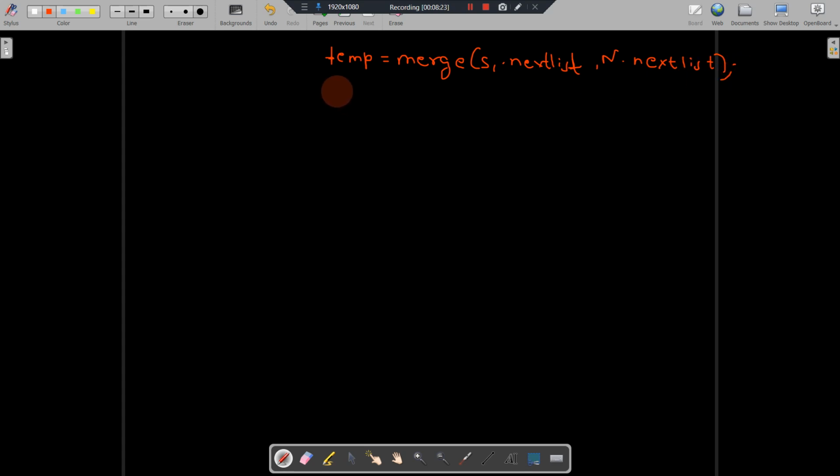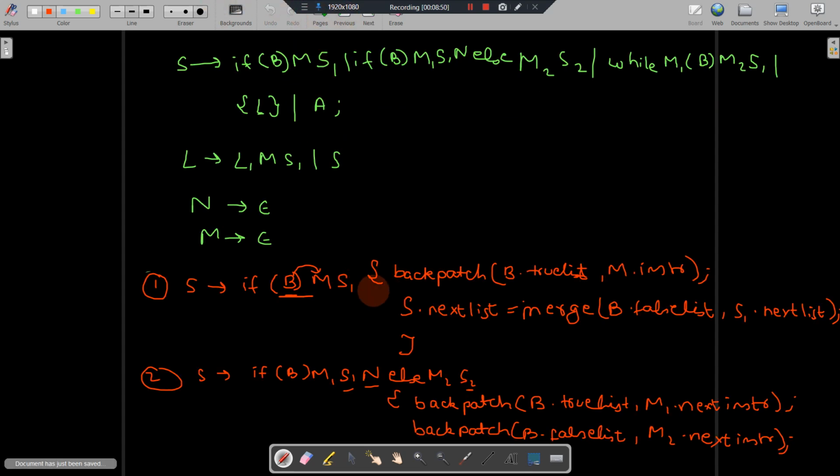Then in S dot next list, we will simply merge this temp with S2 dot next list. Okay, this is 2. Yes, we have completed the semantic actions. Now we will go for the next rule, that is while.